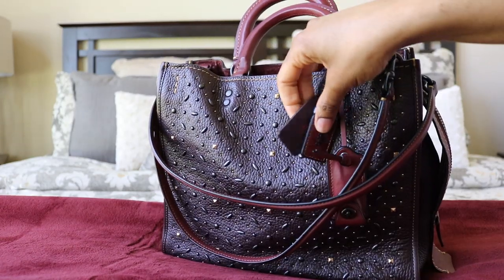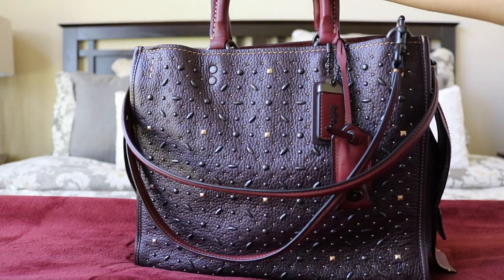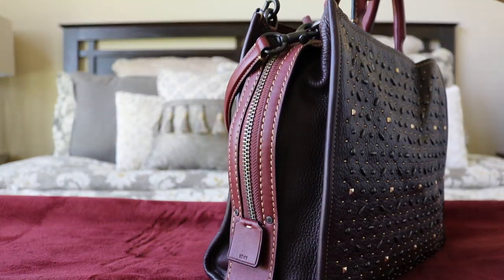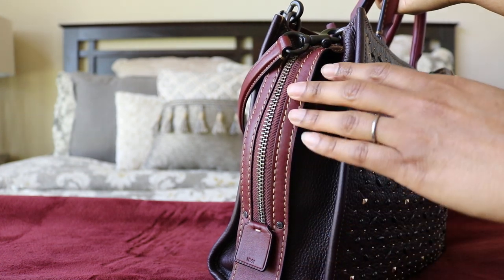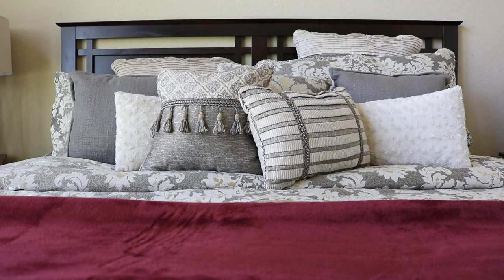I added my own little Oxblood hang tag that I've had monogrammed. I love it, love it, love it. I love the Oxblood with Bordeaux trim. Absolutely love it. So that's that, and here is the most surprising one of all.